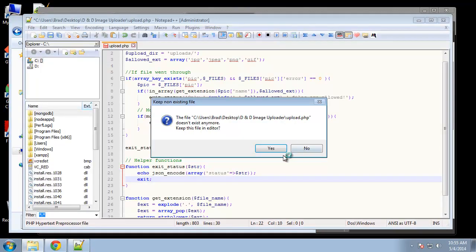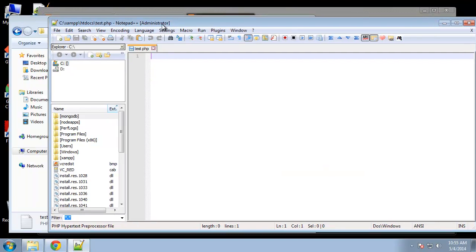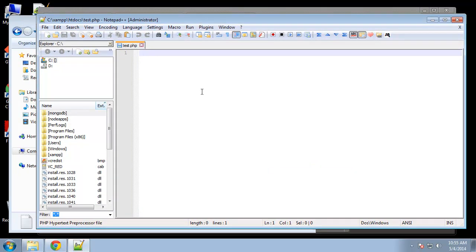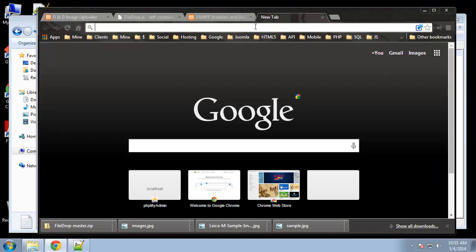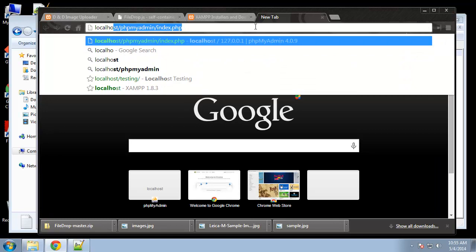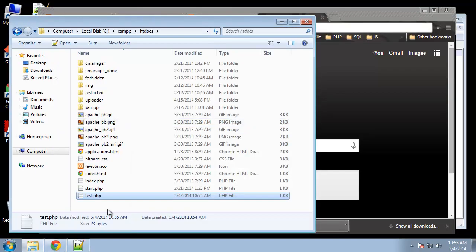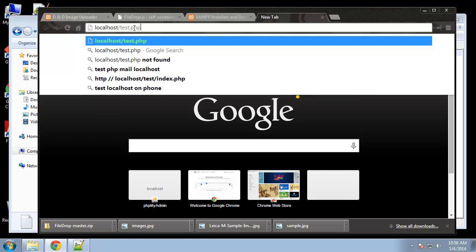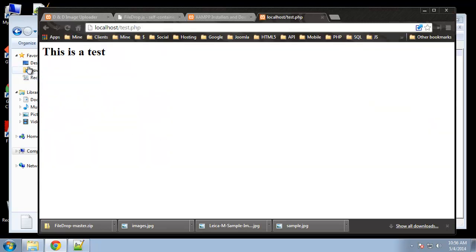Let's open that up. If you know nothing about PHP, it's a server-side language, and it can interact with databases. It's a full-fledged server-side programming language. In a PHP file, you can also have HTML, so let's put this in an H1 tag and save it. Now in our browser, to access anything in that htdocs folder, you type in localhost/, and we have our test PHP file right in the root directory, so we can just say test.php. That parses the PHP. Well, we don't have any PHP in there, but it reads the HTML directly.